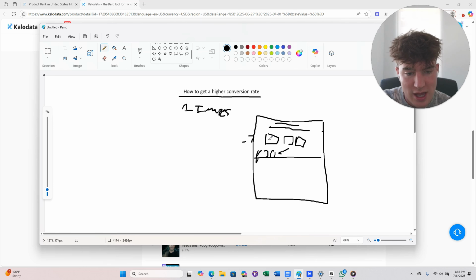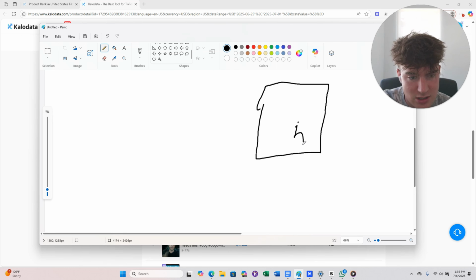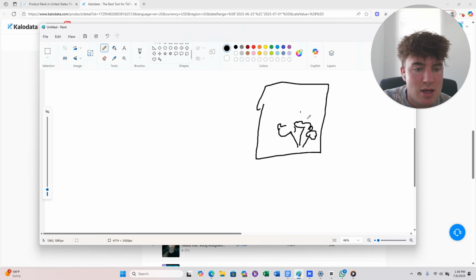How I do it is I'll normally have my offer picture right here. So if I'm running a buy one, get one, we'll scroll down a little bit, my image will look like this. I'll have the product here, let's say the product's in the right corner, and we're selling flowers. This is going to be a terrible drawing, but you guys get the gist. So the product image will be right here, and then on the top, I'll have buy one, get one free. So that'll be my first image on the slide.